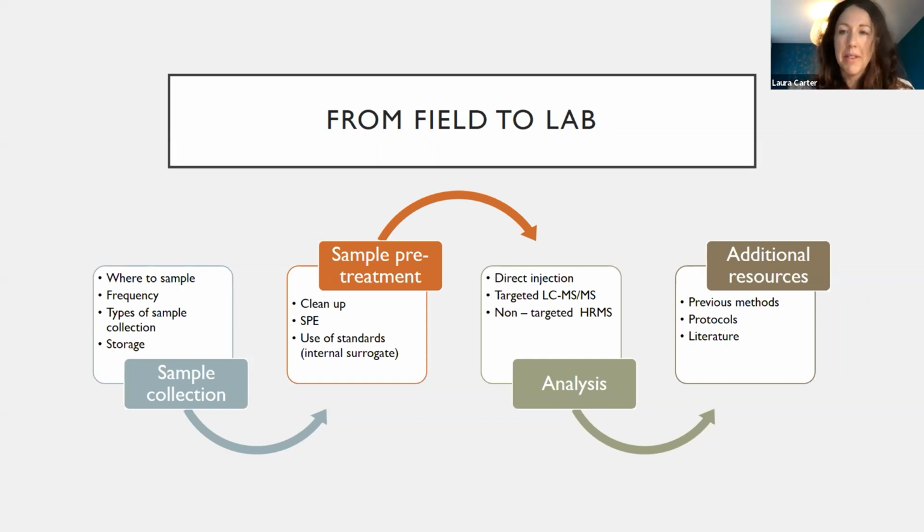move on to think about sample treatment, so cleaning up the samples and concentrating them, including the use of standards, so internal surrogates, and then moving on to the analysis section. So I'm going to briefly talk about direct injection as a method of analysis, and also using SPE, LCMS. And what I'm going to focus on is targeted analysis, but then at the end, I'm also going to talk about some recent mass spec advances where we can think about doing some more sophisticated non-targeted analysis.